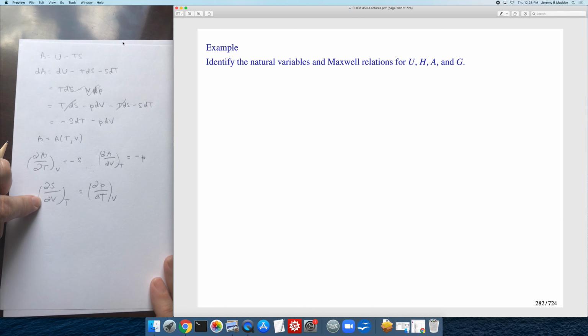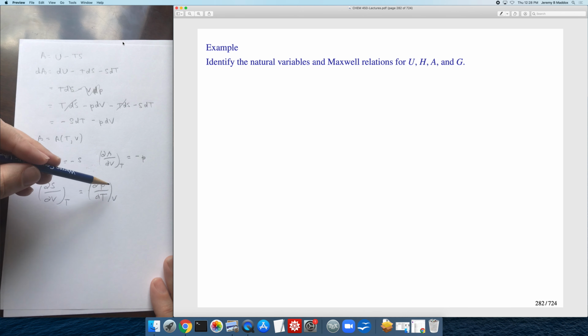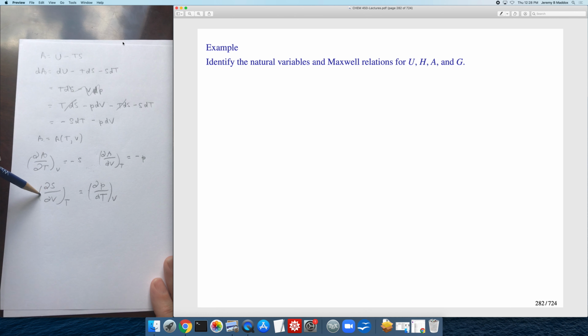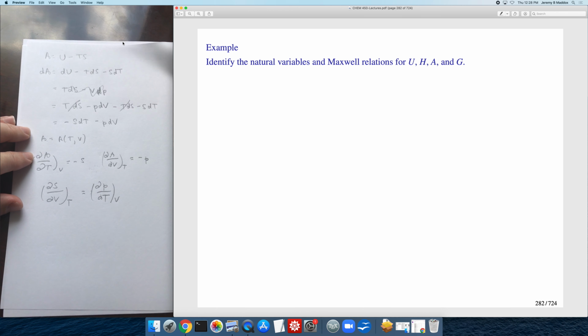This one's pretty useful, actually. How does the entropy of a system depend upon its volume? How does it change as you change the volume? You could derive that from the equation of state, right? This is something that you could actually calculate from the equation of state, or you could imagine measuring it in lab, and then you could relate that data to the change in the entropy. It's not very easy to measure entropy in lab, right? I don't know how to do it. You do it indirectly using Maxwell relationships. Anyway, that's the result for the Helmholtz energy.